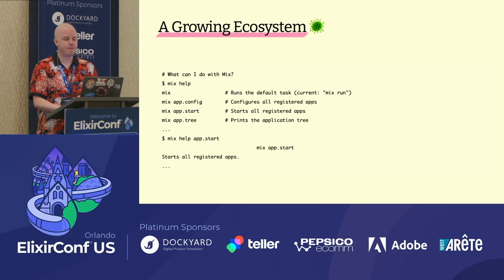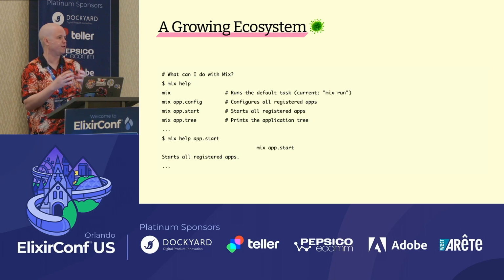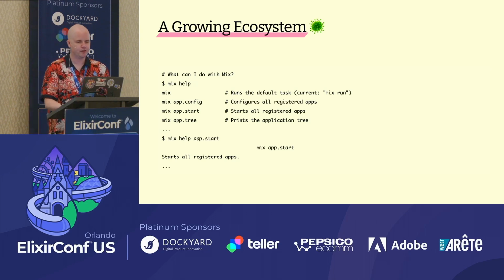So what are some things you can do with Mix? Well, if you're not sure what you've got on your machine, you can just run Mix help from anywhere, and you'll see a list of tasks that you can run from Elixir. And then once you're inside of a project directory, like an Elixir app, you can run Mix help, and you'll see more commands because you'll have dependencies that have been installed there, and you can interact with the dependencies in that particular project. And then if you need to get more information about any of these tasks that you see, you can run Mix help and then add the name of the task, and you'll see the full documentation, which would essentially be what's in the module docs for that task.